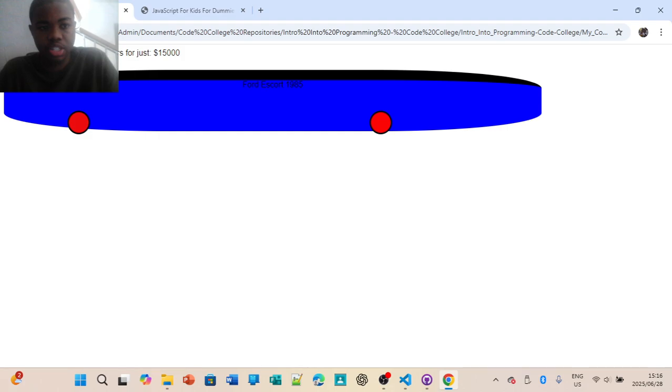So document get element by ID in HTML. Within our HTML, we're gonna refer to what we got. So the body, get element by ID in HTML, that's what we refer to as dream car make. So the string that you see here along with its arguments is seen here.